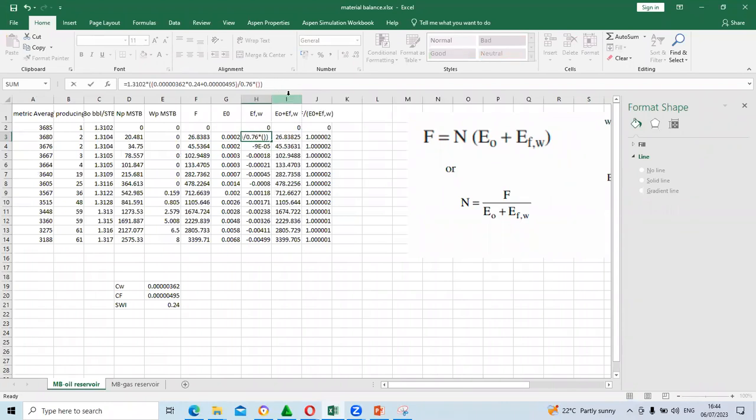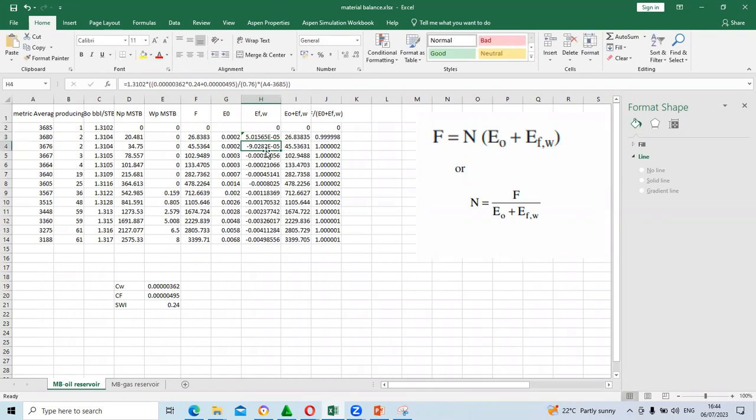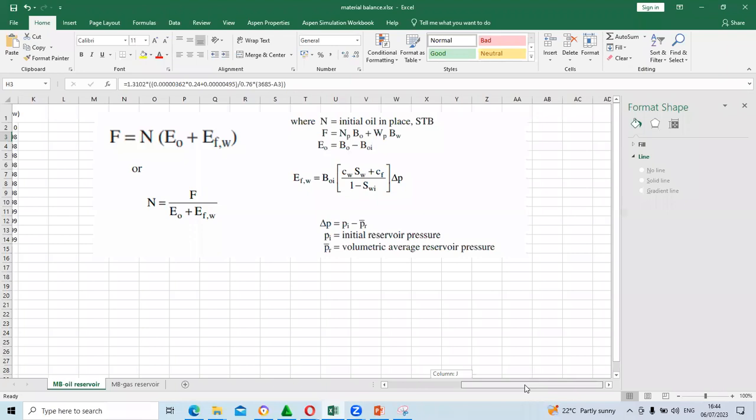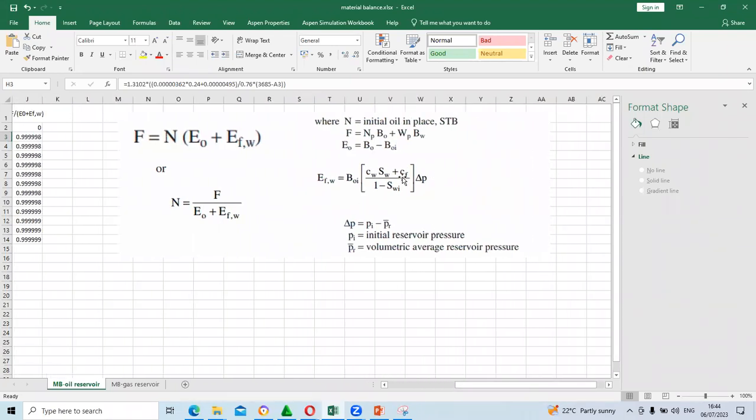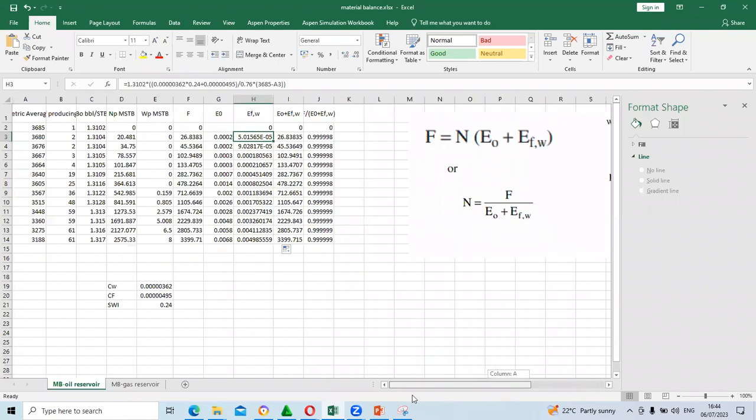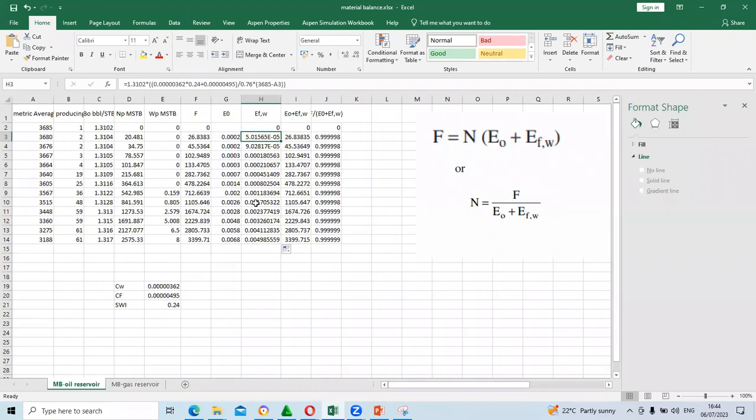So it's supposed to be 3685 minus, then you now take this value here. So you see now it gives us a positive answer. So we take it down. All right. So everything else has changed here. So you realize that once you modify a formula, everything else changes. Because I'm looking at the formula, you have to be very cautious in science. I'm looking at the formula and I'm seeing plus and I'm seeing an answer of negative. You have to verify how on earth it should be giving us negative. That was what I was verifying.